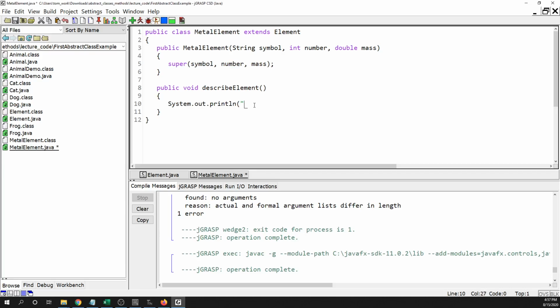Here I'm going to put just symbol, number, mass. All right, so that lists the fields, which I believe is what they wanted.